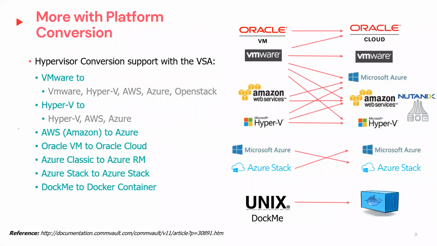Now, the next thing I want to talk about is, okay, you support all those clouds and hypervisors. But I also hear that Veeam also supports that. I also hear people like, let's say, Veritas support that also. What makes Commvault a little bit more special, even if a competitor says they support? There's one thing that is a bit more special with us: we allow you to do conversion. Conversion here is very special.